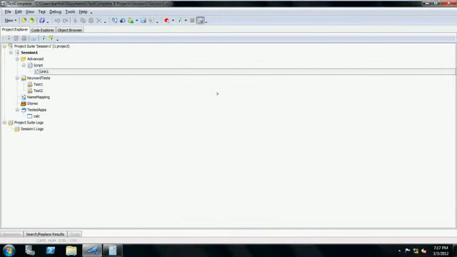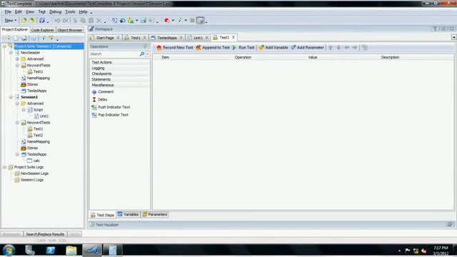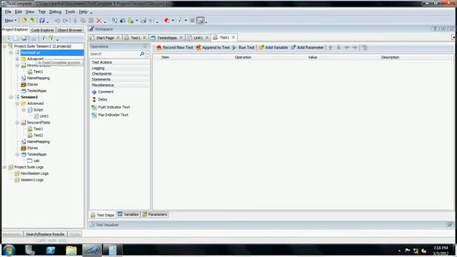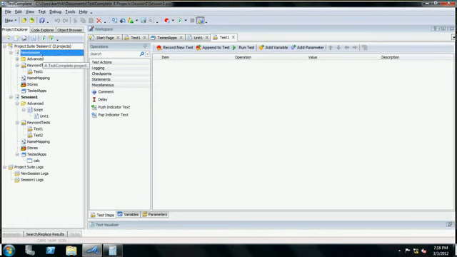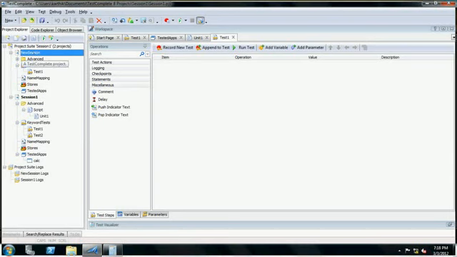So I'm going to select the VBScript version here, and as you could see, my new project has been automatically created here. So as you could see, I'm just adding a new project within the same project suite, session 1. Or if you want to create a new project suite altogether, you can always do that. But in this demonstration, we have seen how to create a new project within the existing project suite. So the new project has been automatically created.